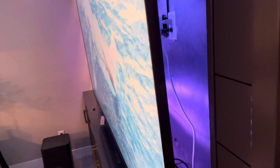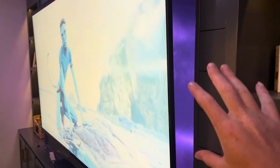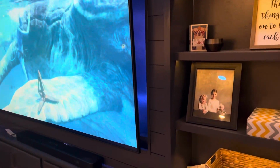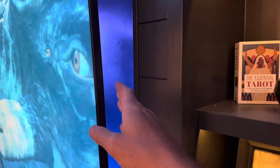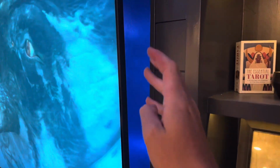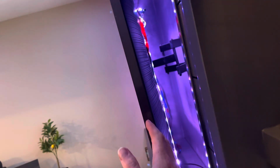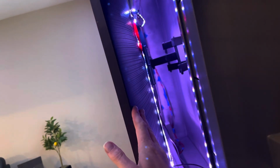We have this inset where we can wire up everything and plug it into the outlets. Inside of that inset, the wall is reflecting that light really well. But since it is inset, it does not reflect on the entertainment center itself, unfortunately. If you had this set up with just a wall mount behind it, it would reflect off that wall really well. Unfortunately, that's not the case for us.